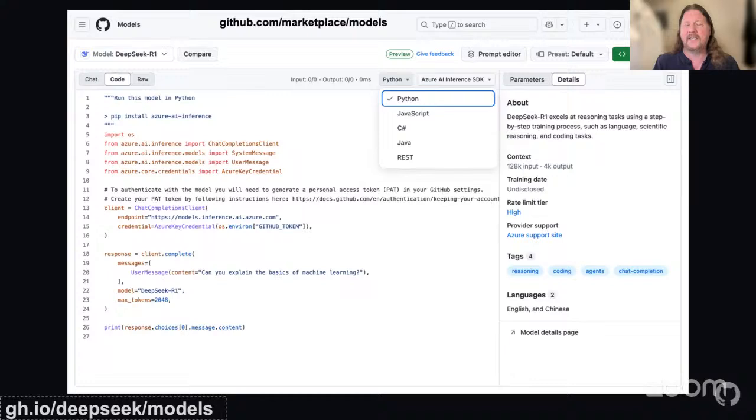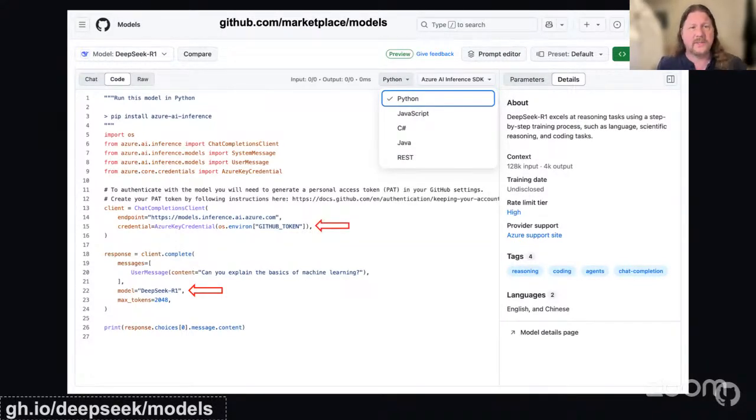If you think you're going to be eventually moving to an OpenAI compatible service, it might be better to start with the OpenAI Inference API. But here I've selected the Azure AI Inference SDK. I think that's the only one available for DeepSeek right now. And this code will work regardless of which model I'm using. You can see right there, there's a line for model equals DeepSeek R1. And that is the place where I can just change that to literally any other model name that's available in the marketplace. The rest of the code is going to continue to work exactly the same.